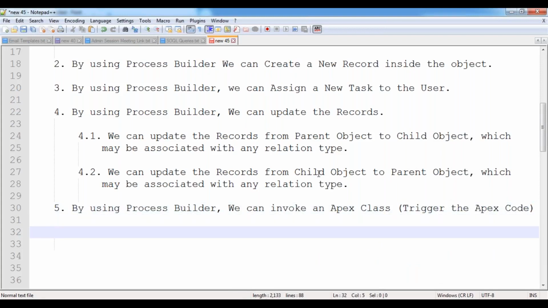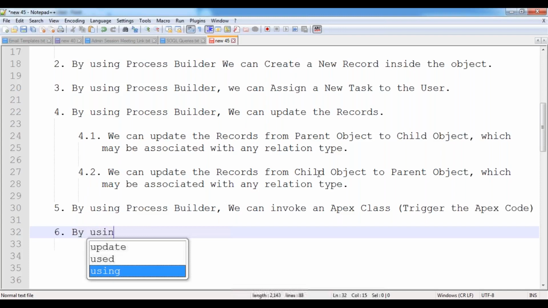From the process builder, we can invoke your Apex programming class also. That possibility is available to you. When you go to development, we will be creating some Apex classes. Those Apex classes also we can invoke with the help of this process builder.